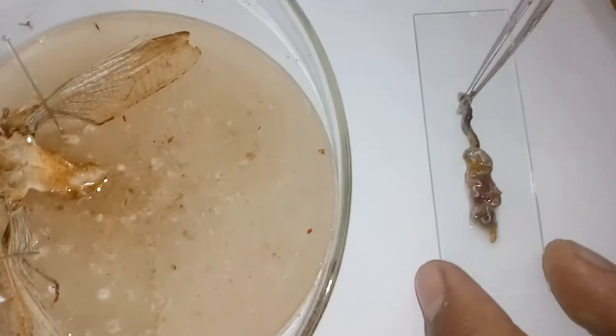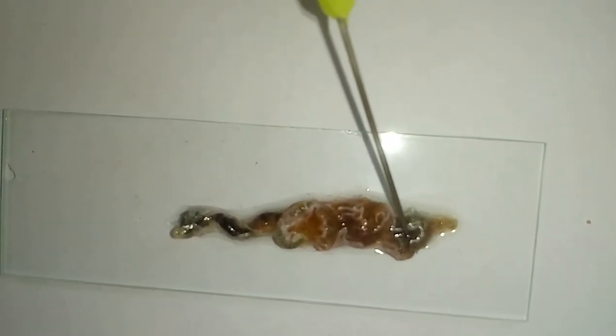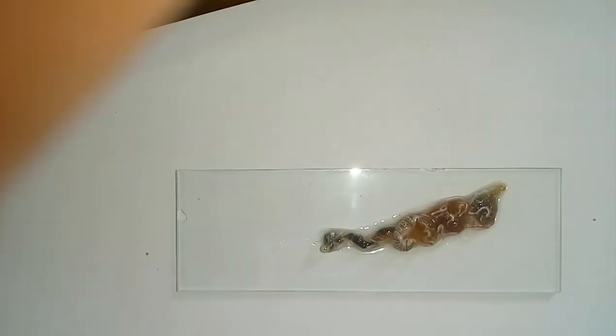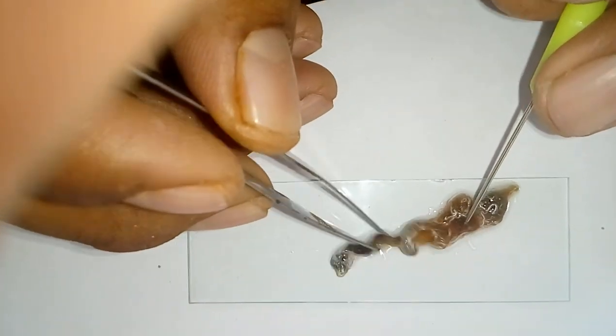This is the whole gut of the insect. After removal of the gut from the body, pick it and put it on a plate. Look carefully — from here to here, this is the esophagus. This stout structure is known as the crop of the grasshopper. After that, find a knob or button-like hardened structure — this is known as the gizzard or proventriculus. It is at the junction of the midgut and hindgut. These different folds are known as the midguts.